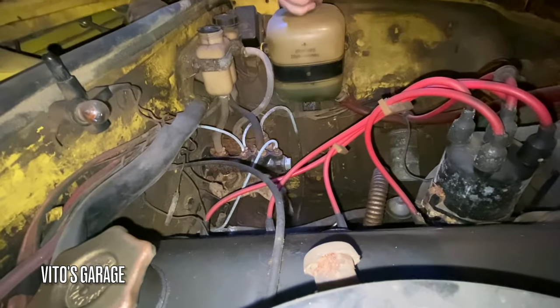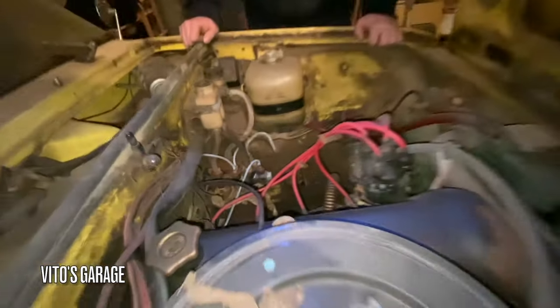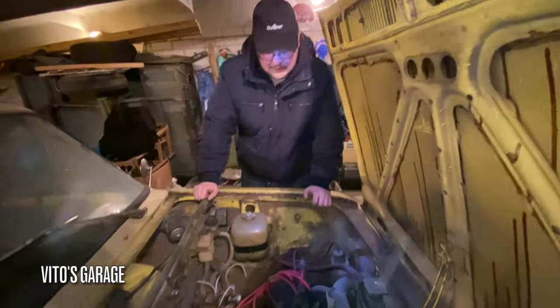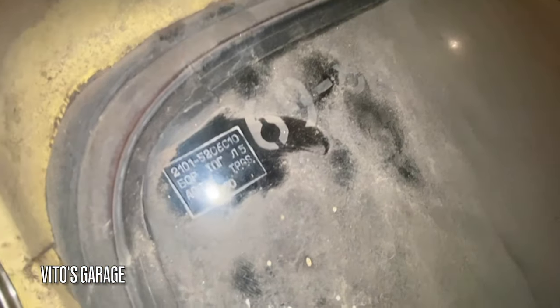So this one has a separate brake master cylinder, and a separate cylinder for the clutch. Yep. Looks like it. Well, it doesn't have the assistance. So yeah, that's right. There's no brake booster. No brake booster, no steering booster. Yeah. Man, it's cool. Original glass or something like that, possibly. I don't know. Yeah, I'm not familiar.